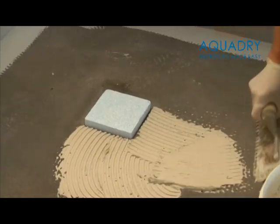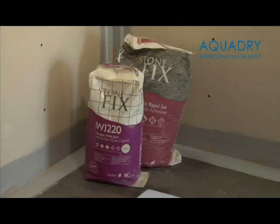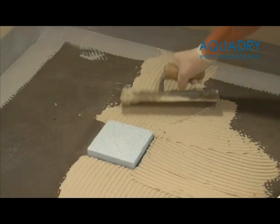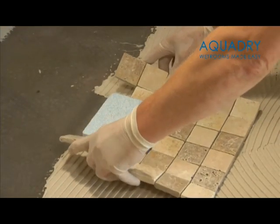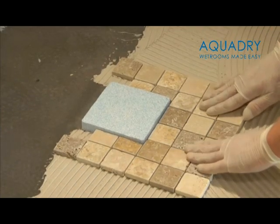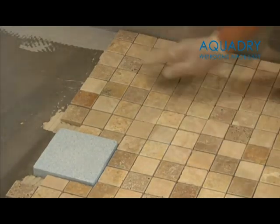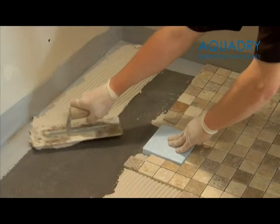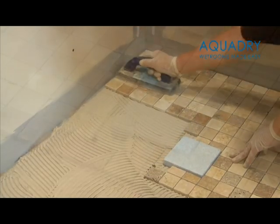For tiling these shower bases, we recommend the use of an S1 cement-based tile adhesive with flexible additives such as Stone Fix, which will give you a very high adhesion grip and a good degree of flexibility. The beauty about these tileable shower trays are that they can be tiled in many different types and sizes of tile. It is, however, very important that you note the following facts. We would recommend a tile that offers a good slip resistance, as a high polished tile combined with soapy water can sometimes be very slippy.